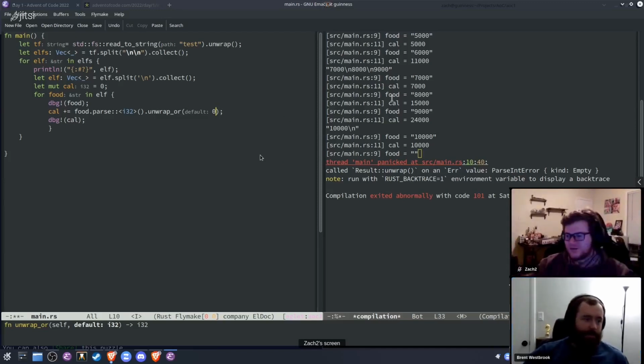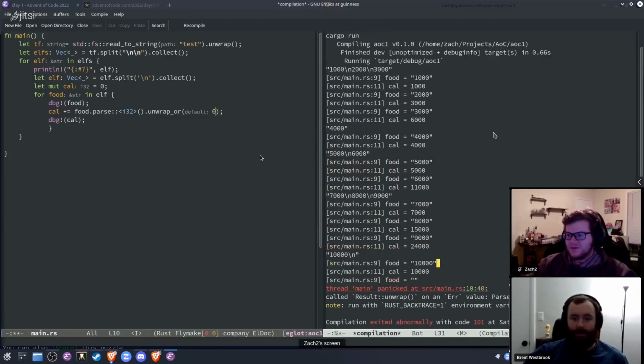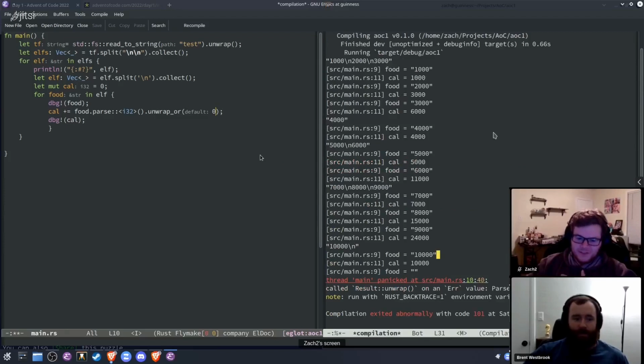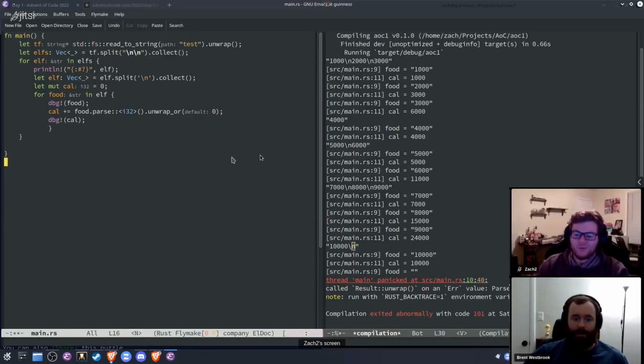I naively felt that this one would cause the most problems because there's nothing to split on, so it would throw errors because we can't split on this. But now that I'm thinking about it, that doesn't make any sense, because this doesn't have a new line, this doesn't have a new line, this does, it's just this one. Okay, I'm with you now.